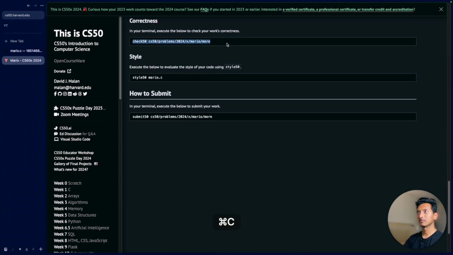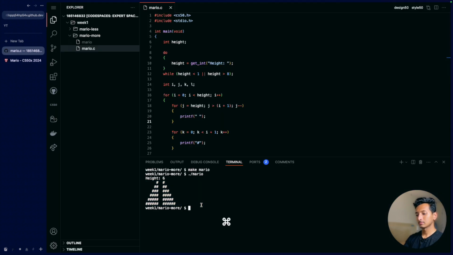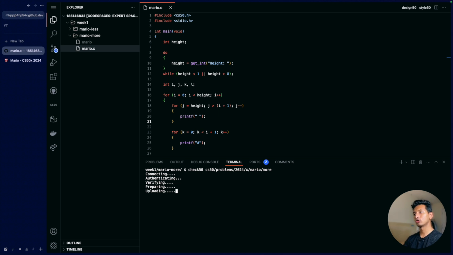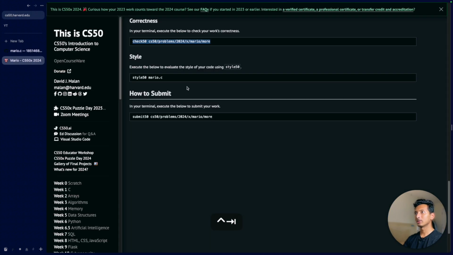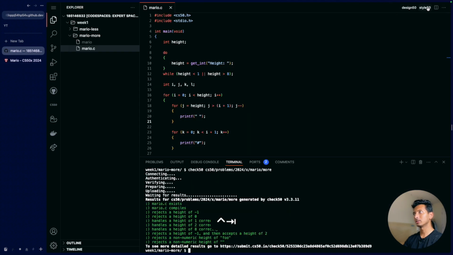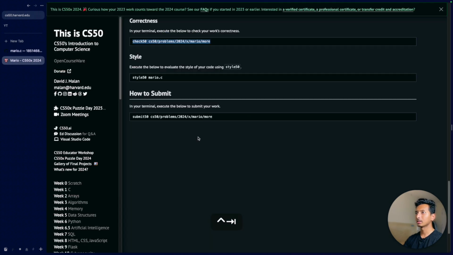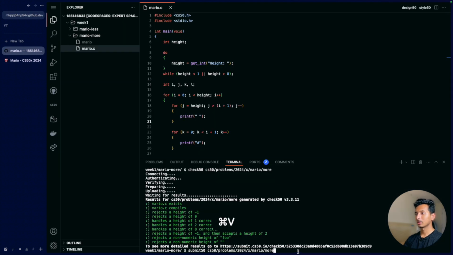So we'll copy this. We'll come here, paste, press enter. It will take a moment to check our code. And after it has checked, we will submit it, right? So let's wait for a moment while the result is being prepared. And hopefully, fingers crossed, it's all greens. All right, so our program is correct, it's complete. And also it will ask you to check the style, which we already did by clicking on style50 on the top right. And let's submit the assignment. Let's see how many points we get.